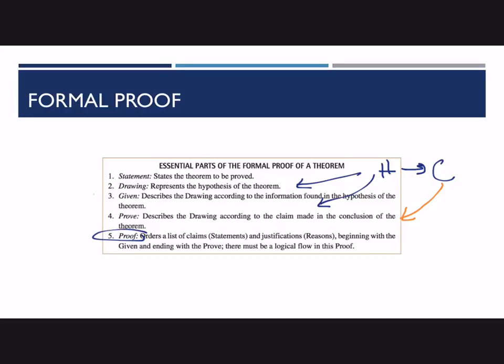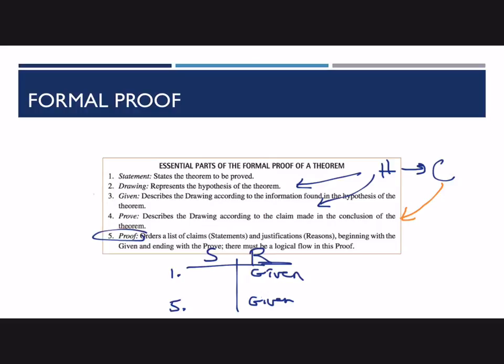Now this one says it's an ordered list of claims and justifications. We can also write a proof that's more of a paragraph format. It doesn't have to be the 2 columns, but at least in this section we're focusing mostly on those 2-column type proofs with statements on this side and then reasons for the statements on this side. Other helpful things to know. The given, you can mention it all at once right away in the first step, but sometimes we also like to mention just a piece of the given, and then we'll come back to another piece of the given maybe later on. So maybe like statement 5, you'd have some more information that was given in the given.